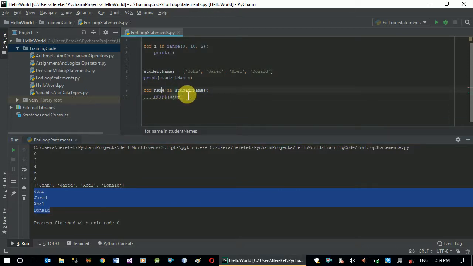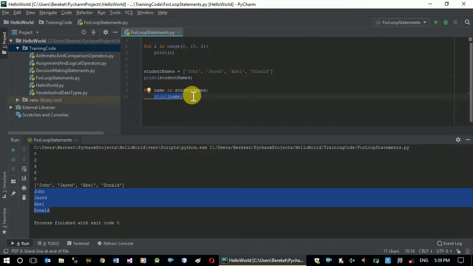So what this syntax means: pick every name from the list student names and assign it to the variable name. This line means pick one value at a time from this list and store it here. After storing, it will print the variable and it will go again.